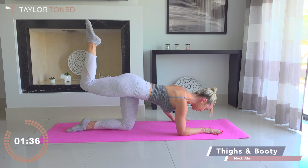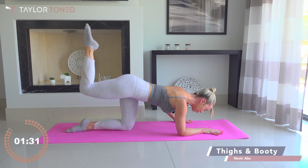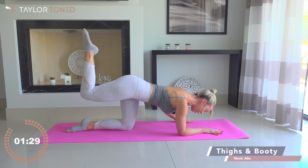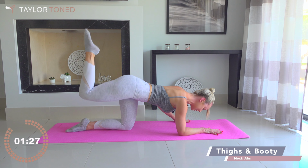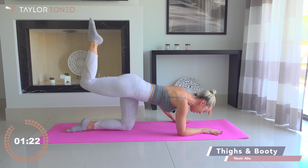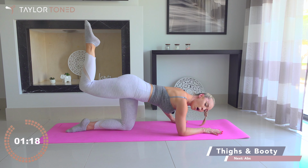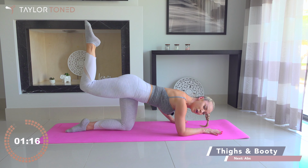Now pull the abdominals in, work on getting that gorgeous flat line through the upper body, crown of the head down towards those sit bones. You've got a ruler up the back of your t-shirt and your leg is a little squeeze, keep going, go push. Now really poke with that toe. Imagine you've got a 3 kilogram weight and you're pushing it to the sky. Little poke, you've got that flex and push in.